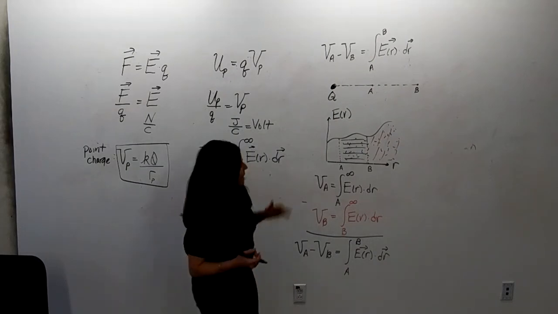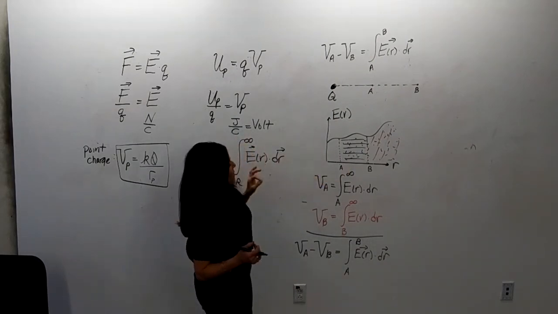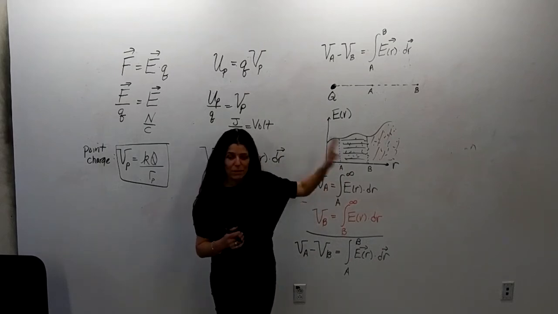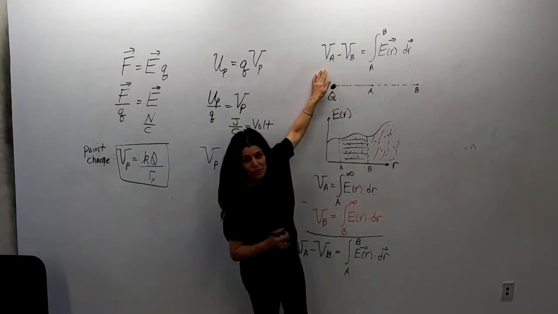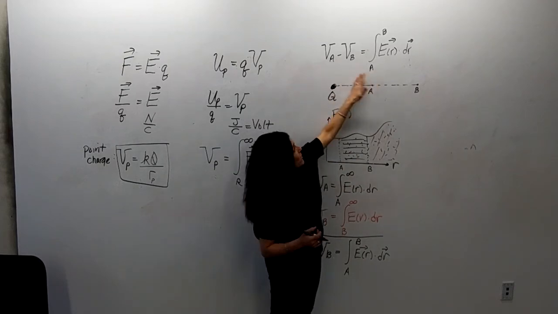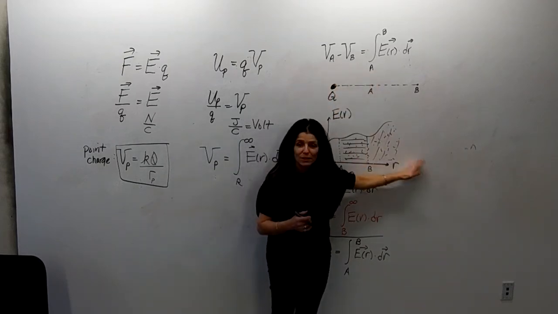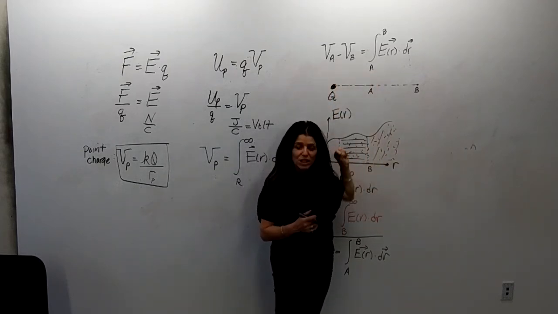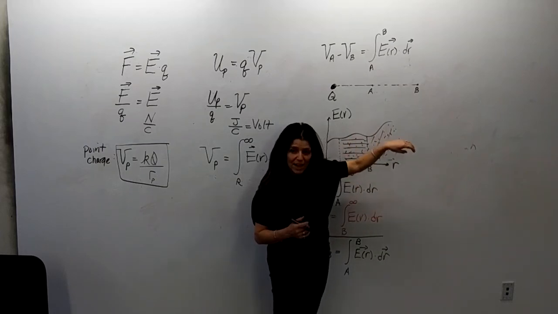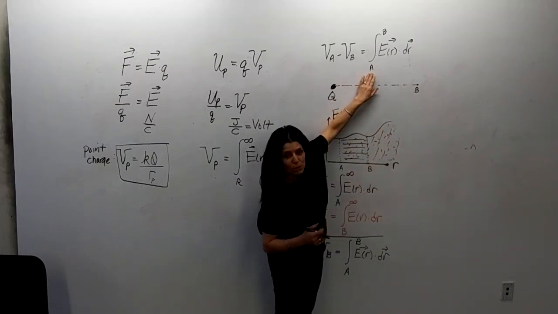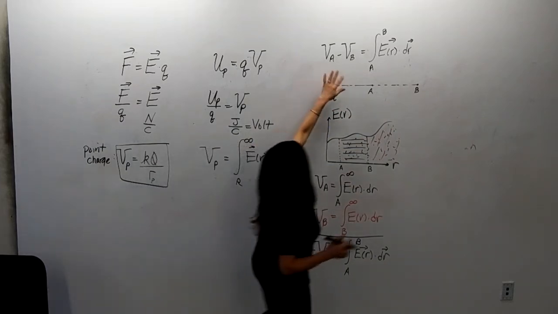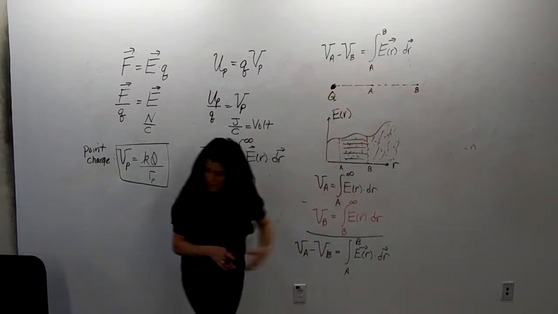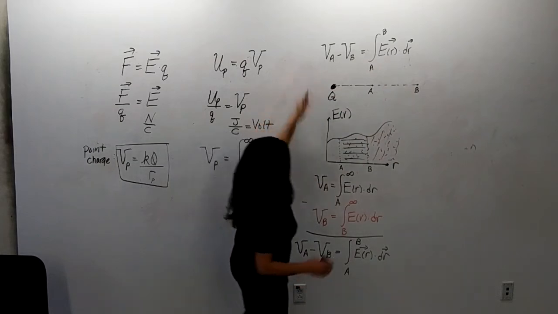You could just say the work done per unit charge by the field in moving from A to B is equal to the potential of where it starts minus the potential of where it ends, because it started with more potential than it ended with. The loss of potential that it had is going to go into the work done by the field in moving it from A to B. I think there's no reason to flip these and have an extra negative sign. It just doesn't make any sense. So I don't know. I like it this way.